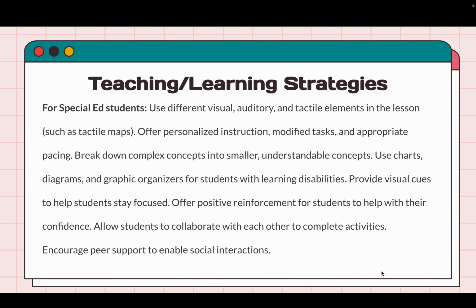For special ed students, we're going to be using different visual, auditory, and tactile elements in the lesson, such as tactile maps. So we can offer personalized instruction, modify tasks for their specific needs, and appropriate pacing. We're going to be breaking down complex concepts into smaller and understandable concepts for them. We can use charts, diagrams, and graphic organizers for students with learning disabilities.